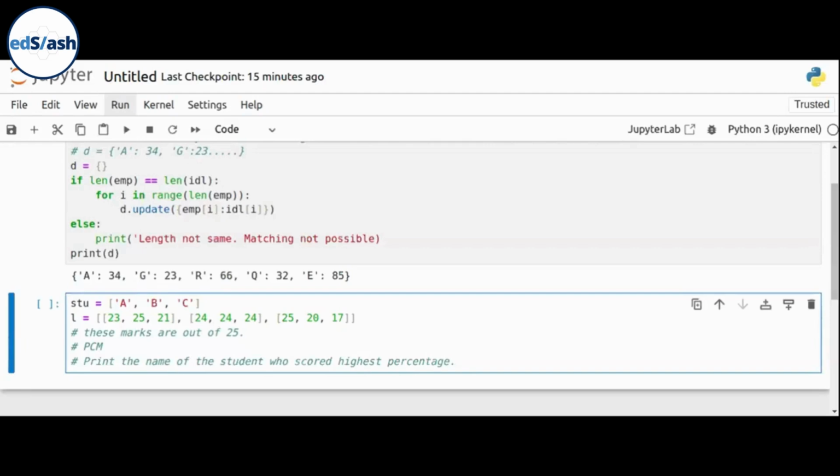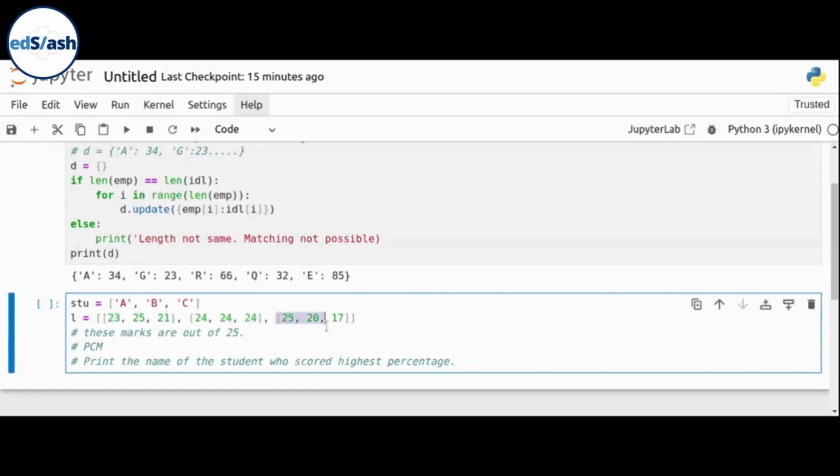See, these are the marks of the first student in PCM. Student A scored 23 in physics, 25 in chemistry, and 21 in mathematics. Similarly, student B scored 24 in physics, chemistry, maths, all 3 of them.